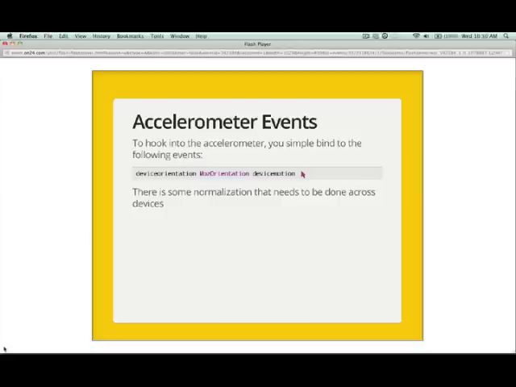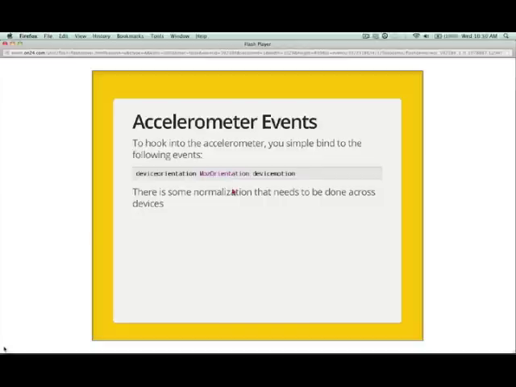And I wrote a little plugin a couple of years ago called jQuery Accelerometer, which basically takes all of these, regardless of what device or browser you're on, and it'll normalize them into X, Y, and Z values. So if you want to check out how to do the normalization, I suggest you give that a read. It's good stuff.